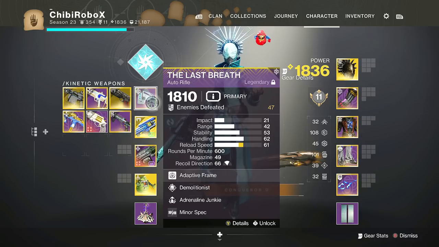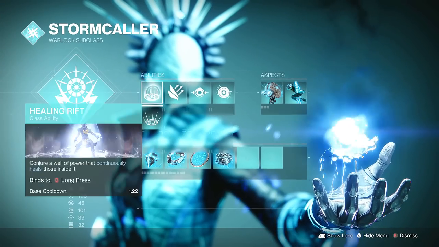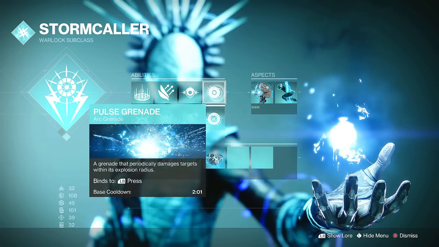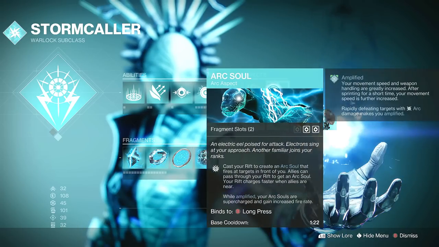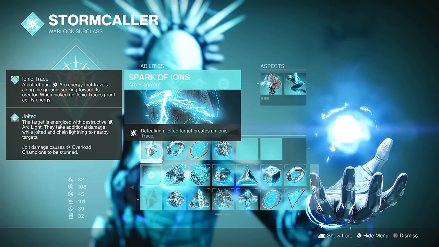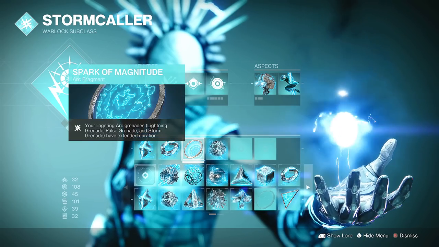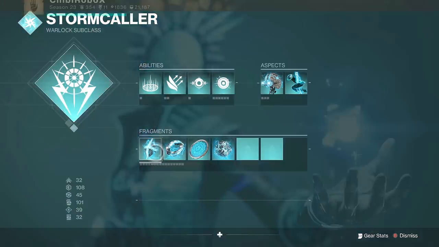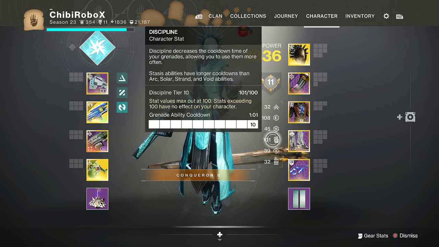For my primary, I'm running Demolitionist and Adrenaline Junkie because, well, we'll go to the build. Running Storm Trance. Got Healing Rift. Burst Glide. Ball of Lightning. I got Pulse Grenade. For aspects, we got Electrostatic Mind. We got the Arc Soul. We got the Arc Buddy. Going with the Arc Buddy. We got Spark of Ions, Spark of Shock, Magnitude, and Discharge. So a lot of the jolting, a lot of the ionic traces, and I'm trying to get my grenade a lot, which is why I got my discipline up so high. So it's gonna be fun.